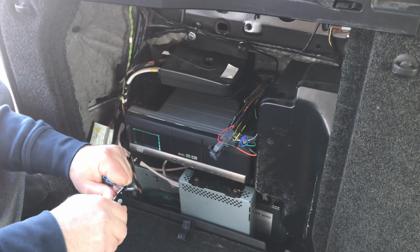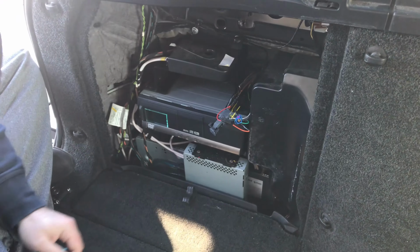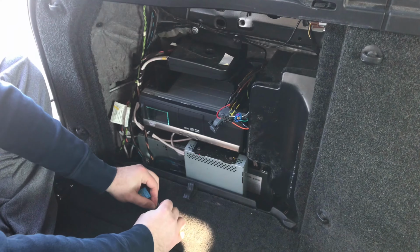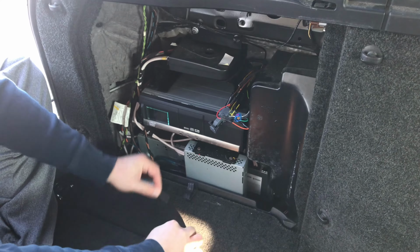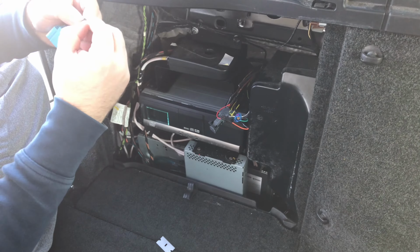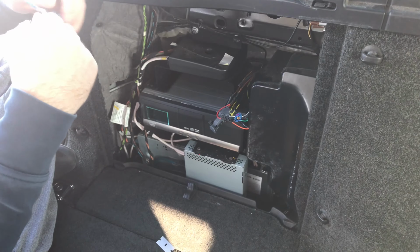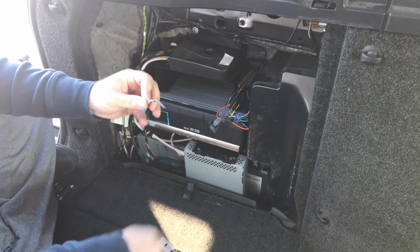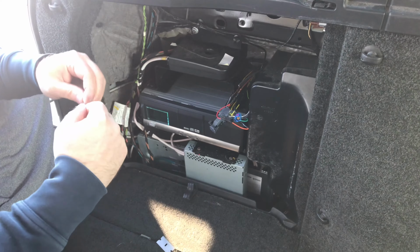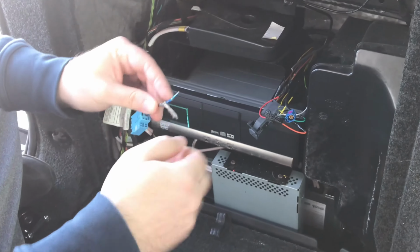Carefully remove the shielding. You might want to use a blade. Just give it a little cut through, and after that, you're going to expose it. You're going to cut off this. You don't need this. So when you're left with the shield, you want to twist the shield together.